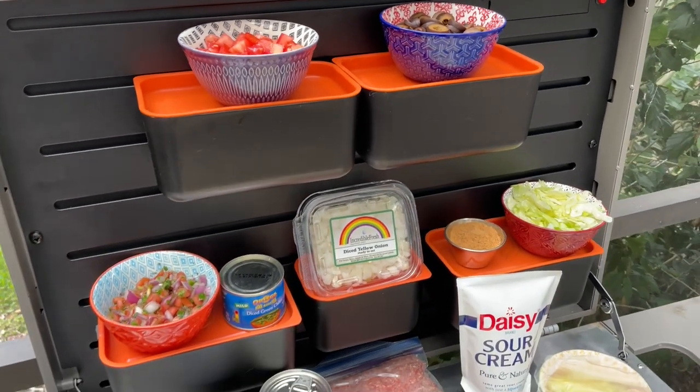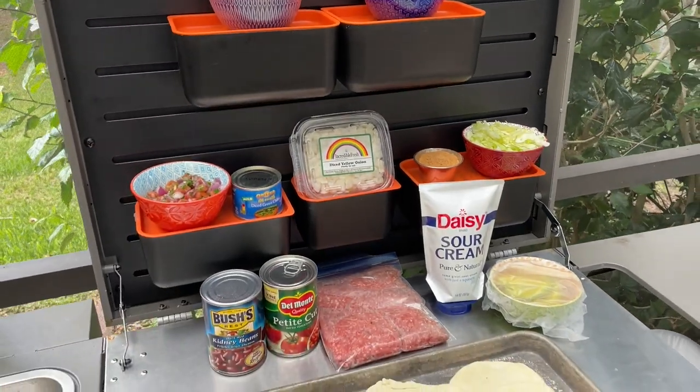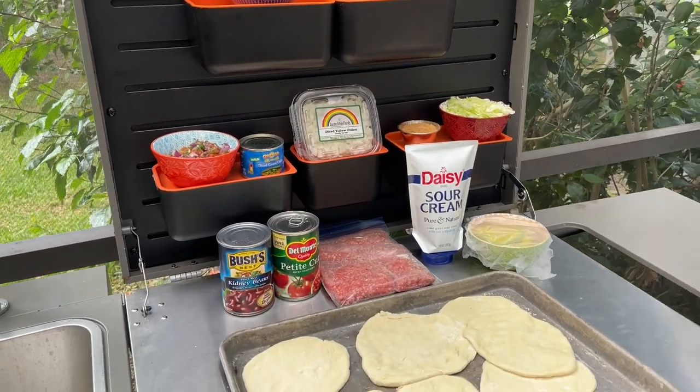We will be topping these the way I remember them. Brett hates black olives. I'm throwing black olives on mine. We're gonna do sour cream and cheese. So many ingredients go in and on this one. So we're super excited, and you'll see it as we build it too.